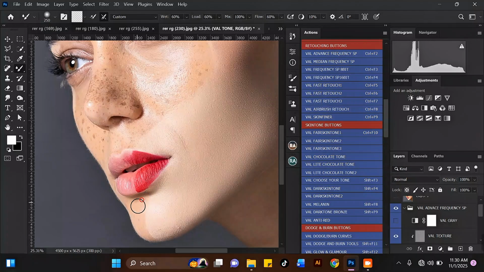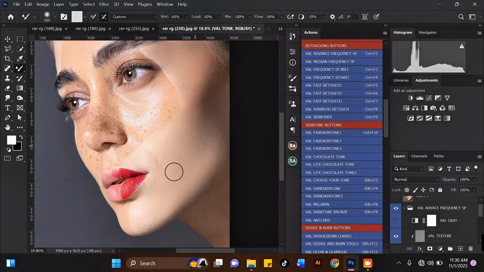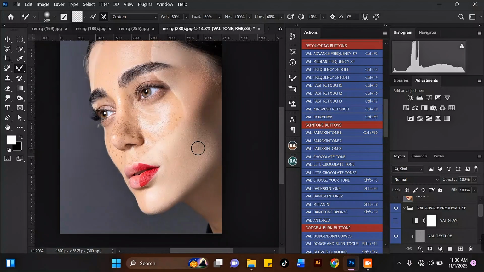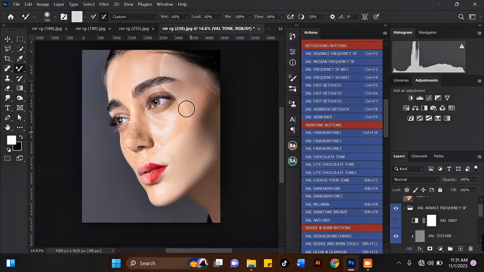So when you're working on such a picture like this, there are a lot of features here that we will not tamper with. Always take your time. Though in retouching, some things are lost. That's why we have skin tone and other processes to make the picture more beautiful.